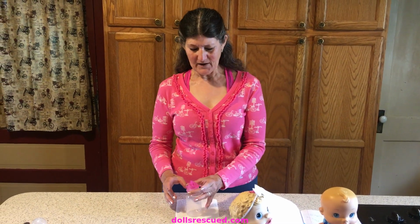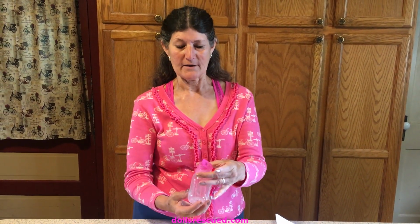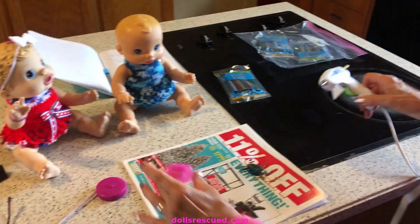Okay, the pacifier has sat. I took an empty baby bottle, which most of you will have if you have Baby Alive dolls. If not, you can use any empty bottle, even like a water bottle, to let this stand upwards so that you can keep it straight. Otherwise, it might just slide off. So we're going to take it and we're going to glitter glue it.